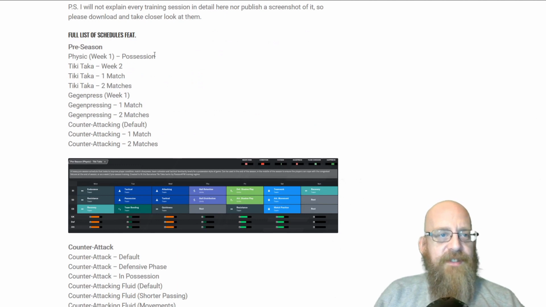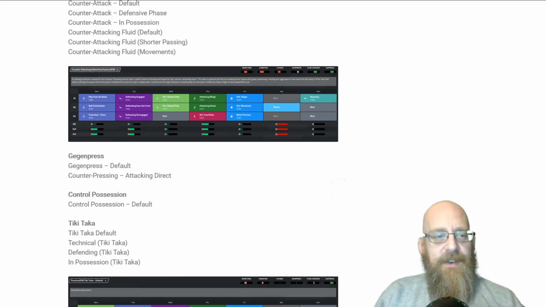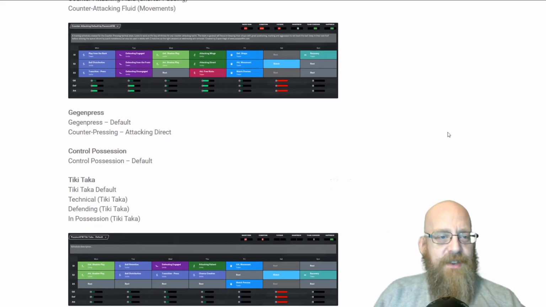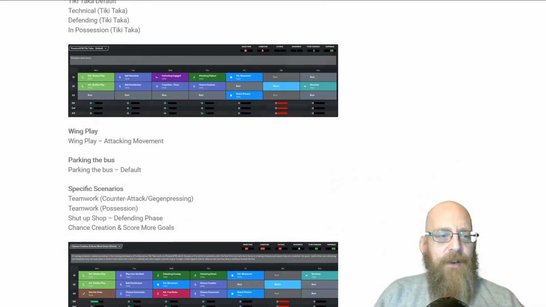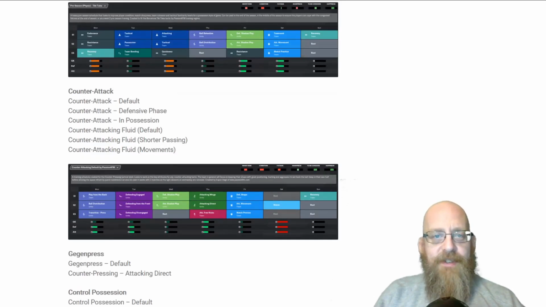You've got pre-season tactics, training schedules, even tiki-taka, gegenpress, counter-attacking. And in fairness, there are actually some different versions: 2 matches for the gegenpress, 2 matches for the counter-attacking, but there's also the defensive phase counter-attacking. There's a lot of different items in there. Control possession, tiki-taka, as previously mentioned, wing play, parking the bus. So yeah, got to read through the information that's there, definitely.